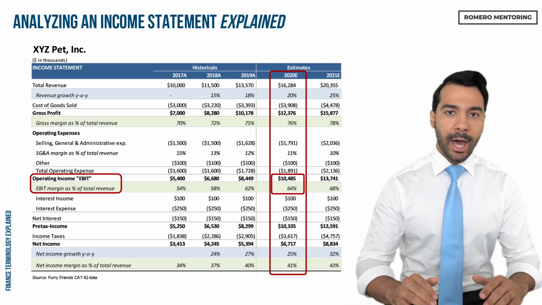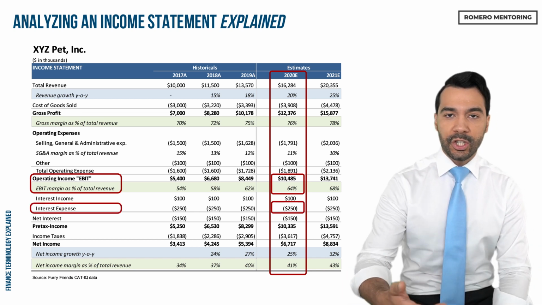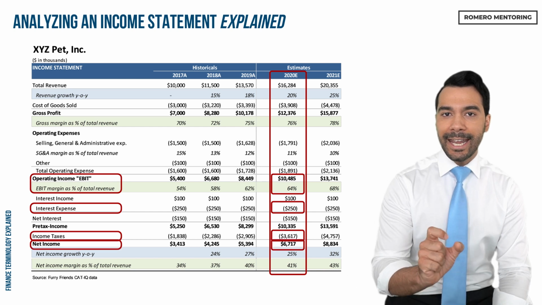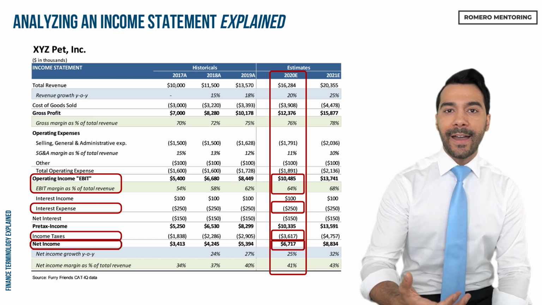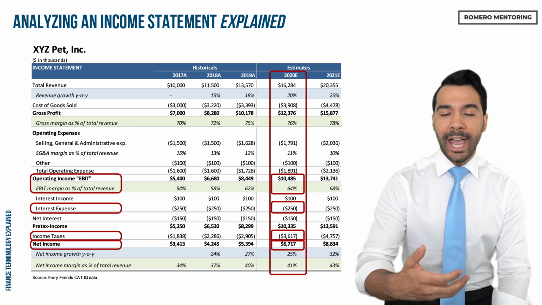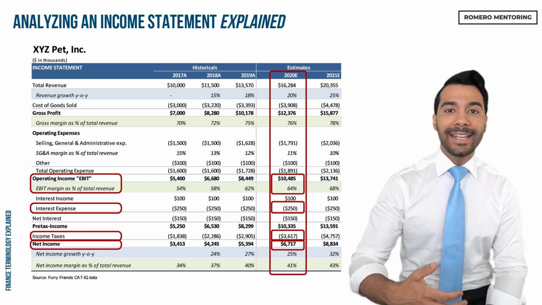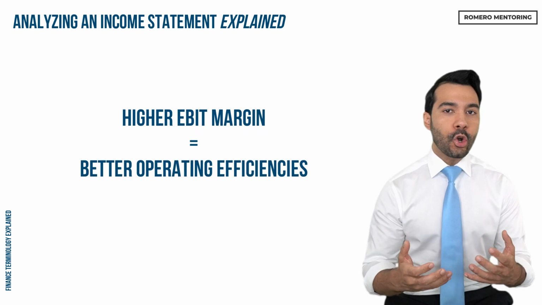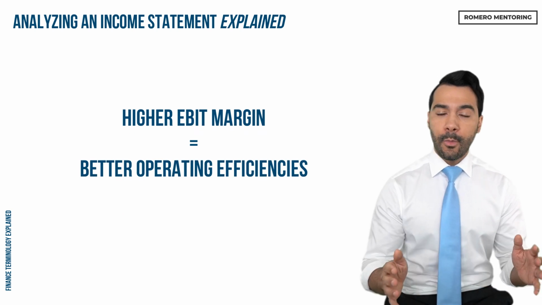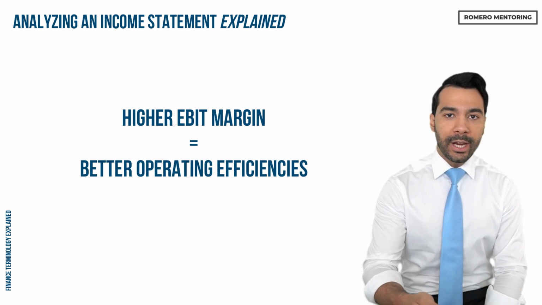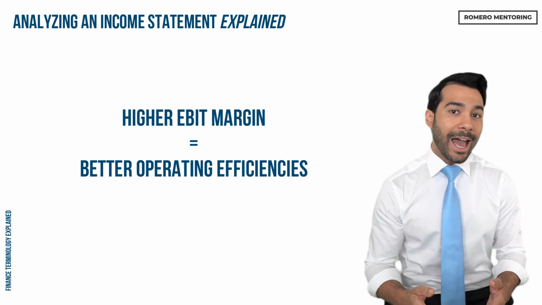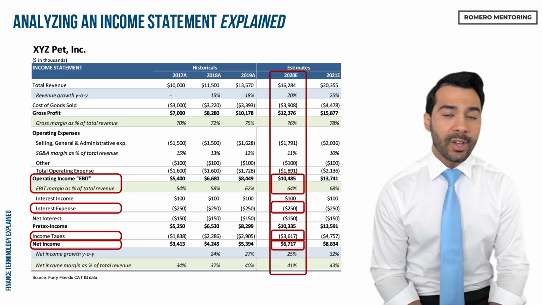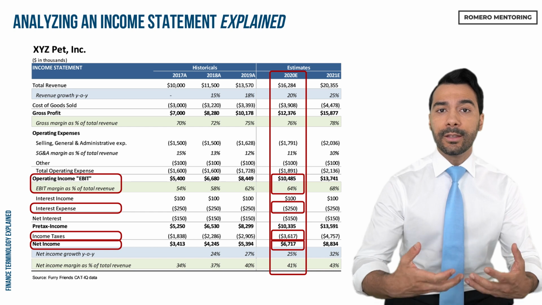And then when you look at the bottom line, after subtracting your interest expense and your taxes, that net income is the claim that we have as investors, as shareholders, and we can perhaps anticipate a dividend in the future. This is why margins are so important. The higher the margins, the better the operating efficiency in the business, and the happier that we will be as financial investors in the business.